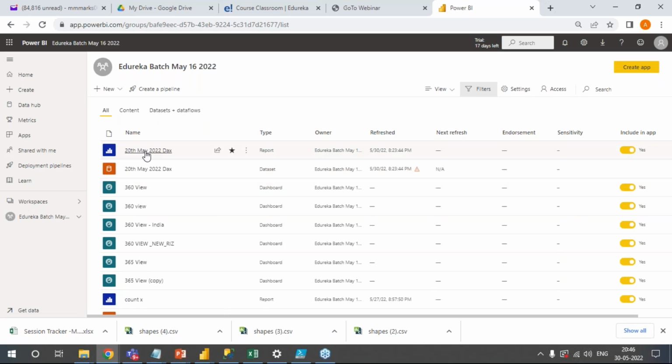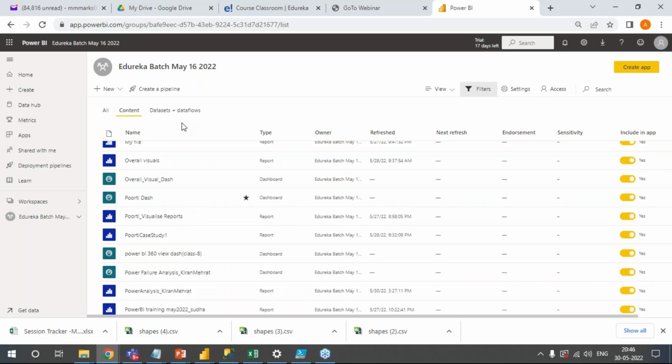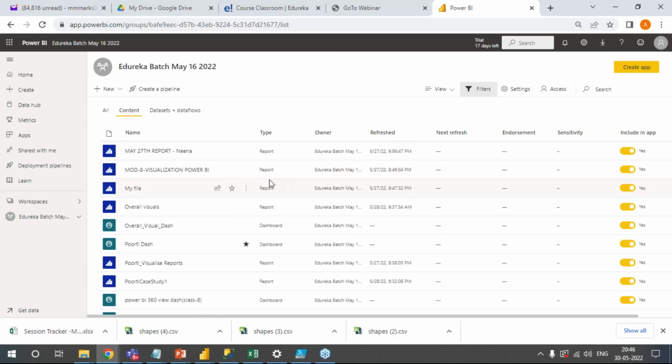This is where you can see your report, data set, dashboard, everything. Content shows only reports and dashboards. When you click on data set plus data flow, you will see all the data sets. And as I said, you can see those quick insights only on this one, the data set. You cannot perform the same activity here.